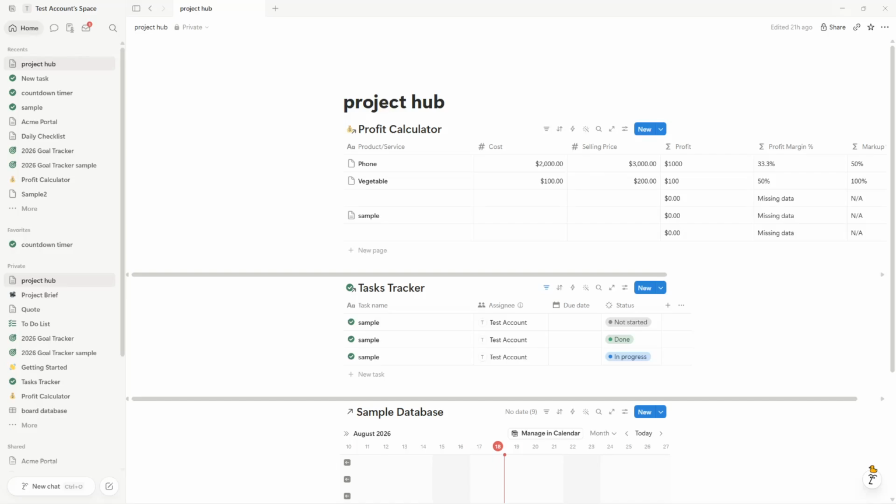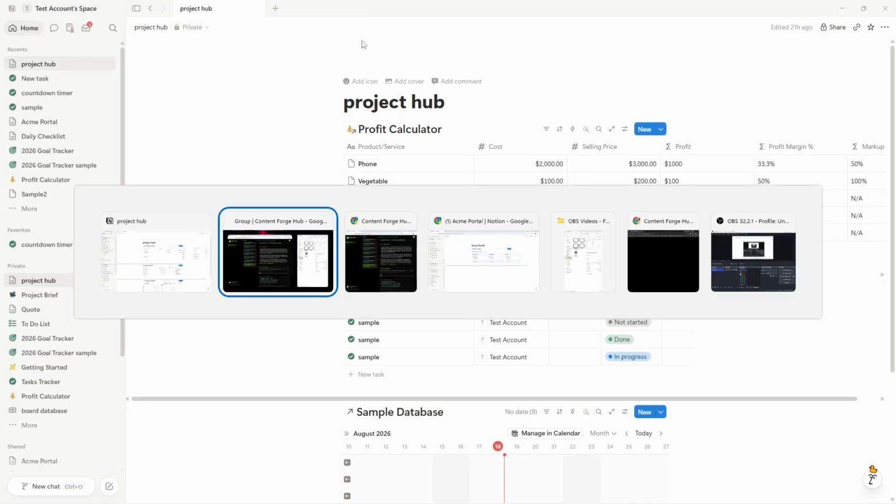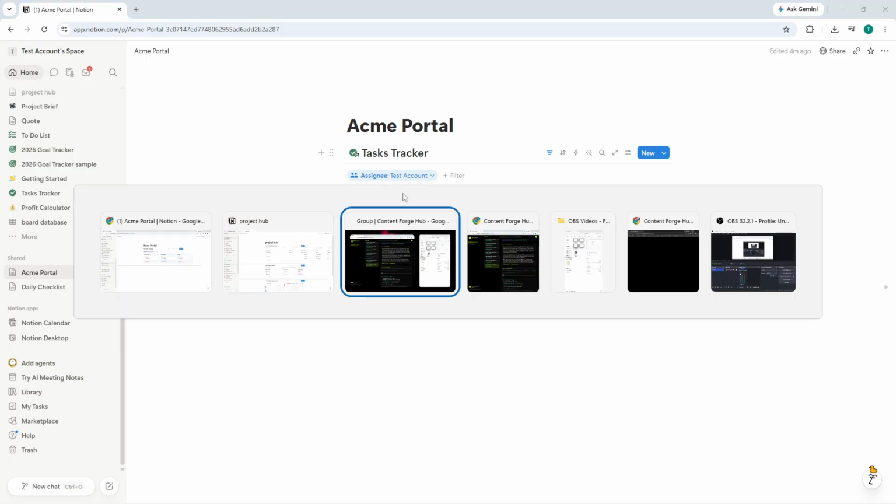I'm going to show you how to reset Notion and force a clean refresh of your workspace. Open the desktop app to the workspace that's giving you trouble. Start with the fast way, because a full reset is overkill half the time. Press Ctrl-R on Windows or Command-R on Mac.